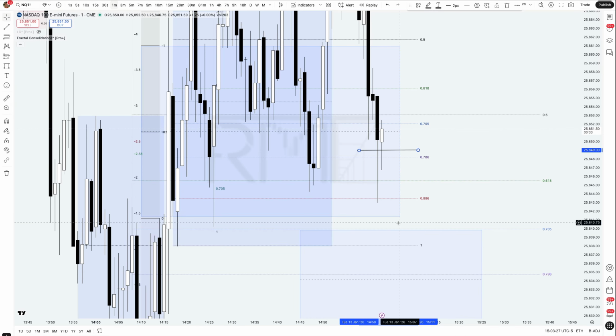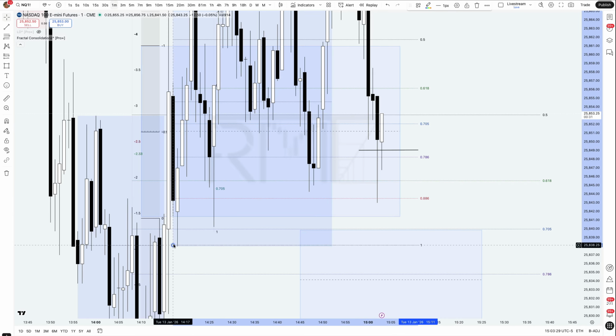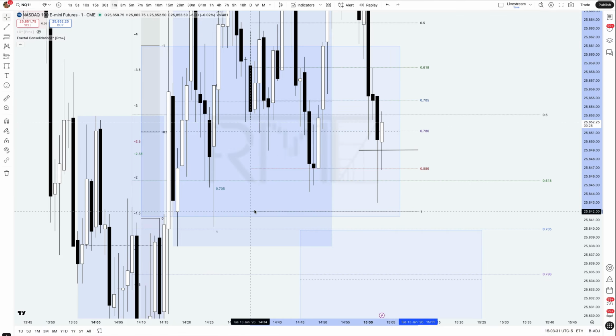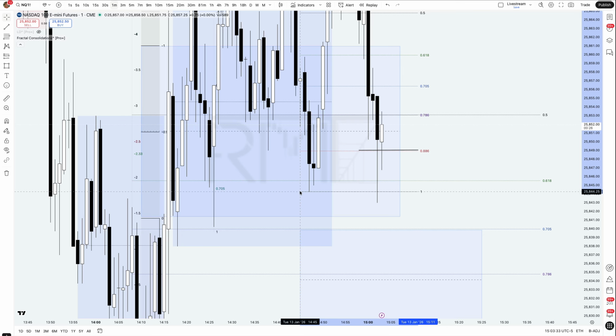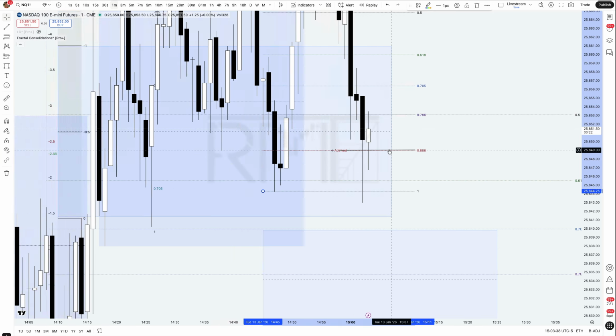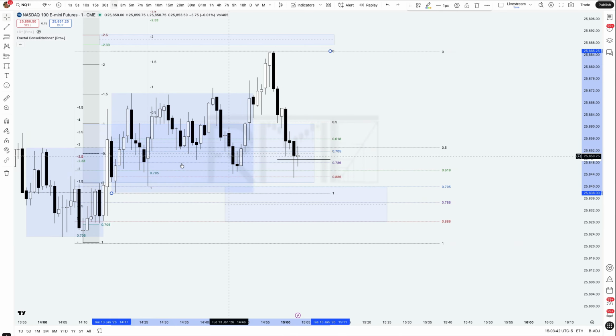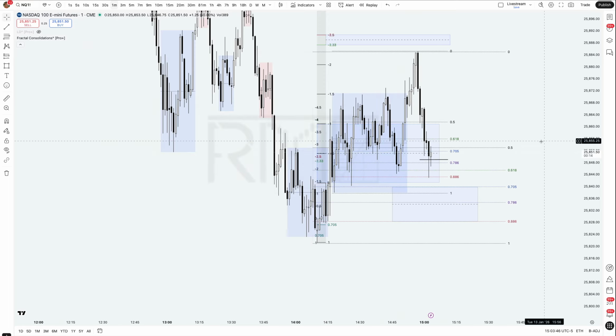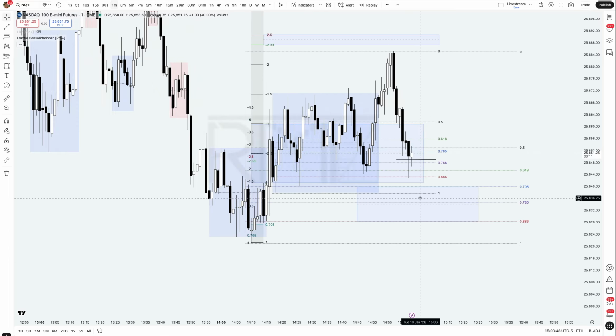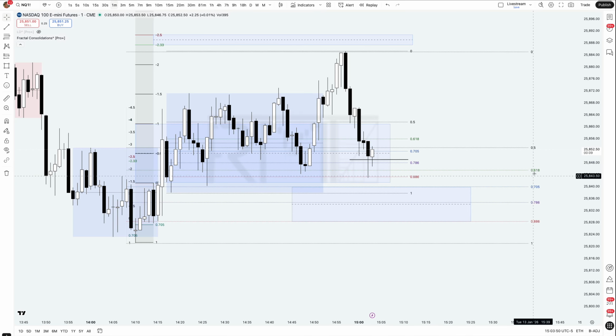But even if I use the other measure that's not the most correct, but because of the consolidation here, that should be from this low, price never closed below the 886. But fractal consolidation, low to the high, is the updated dealing range. This one I can take off. And the full dealing range here, I need to pay attention to one of these levels.